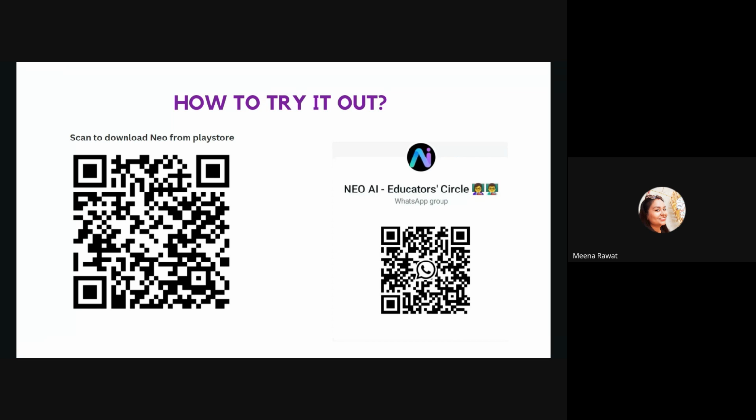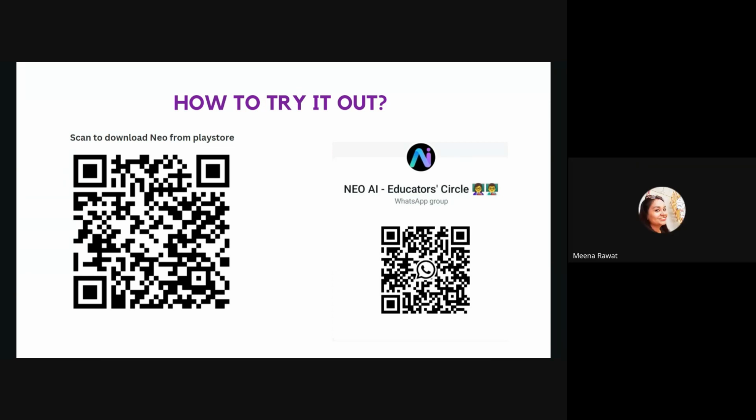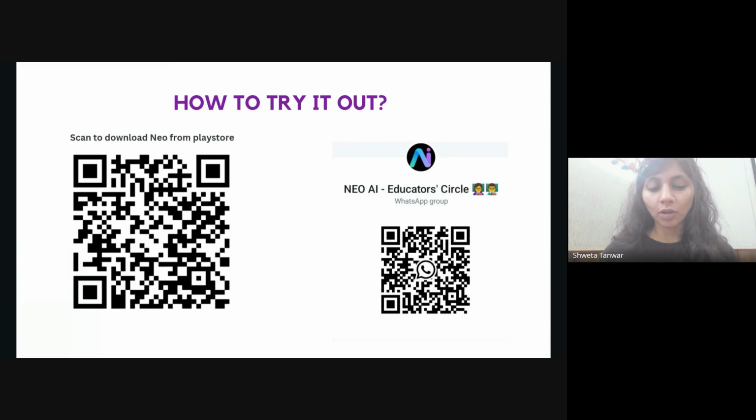So there is a QR code on the screen. If you scan that, you would be taken to the group. I thought, because you were saying that we can do it through the link also. So I clicked the link. Yeah, you can go via link also. The link that I have shared in the chat. It's the same thing. Same group.